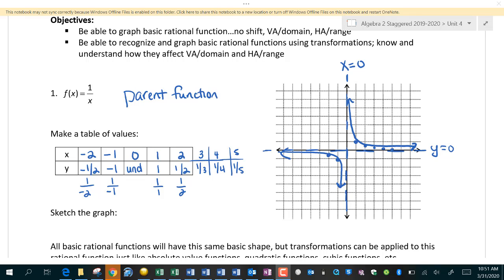Hi everyone. So today we're going to focus on identifying the vertical and horizontal asymptotes. Now, in a way you already have been doing this because they have to deal with the transformations. So for example, I'm going back to the very first problem we did on Monday, our parent function 1 divided by x. Now my horizontal asymptote was y equals 0.